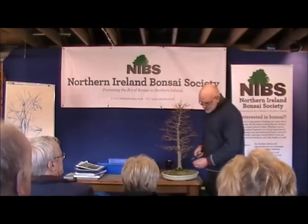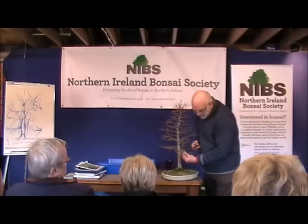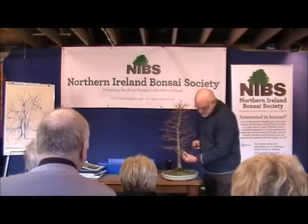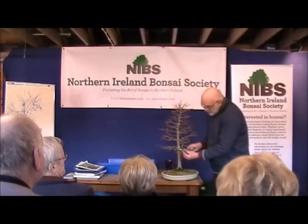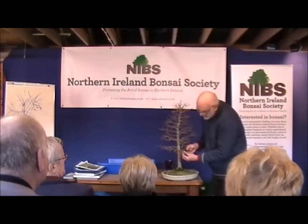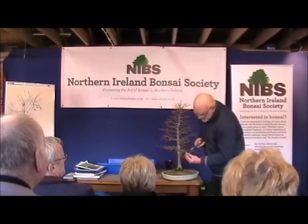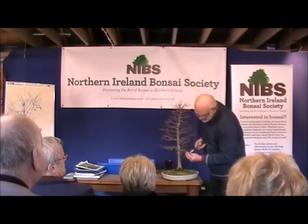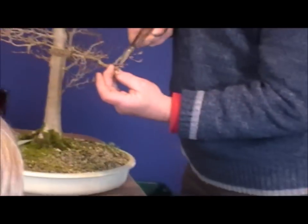What you can do is on this branch, you can say, right, what have we got? Bearing in mind that your brain is thinking, I hope, fat branch, not such fat branch, even thinner branch, thinnest branch altogether. So what do I see here? Look at this. A really good example. Can you all see that? See how fat that branch is here, just here, compared with a really thin branch here.